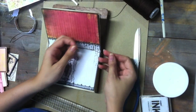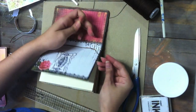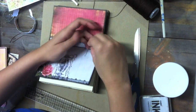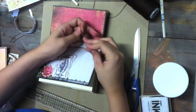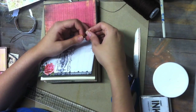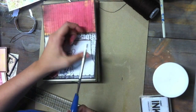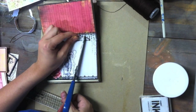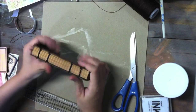I'm going to open up my strings. I'm going to weave one loop underneath that little loop there, and then we're going to tie it into a knot. Nice tight knot. And then I'll probably do 3 knots on this one because it's just a better idea. And then you're just going to snip this off real short, put a little bit of dotted glue, and then you can snip the rest of it off. And then there is your book with the cover.